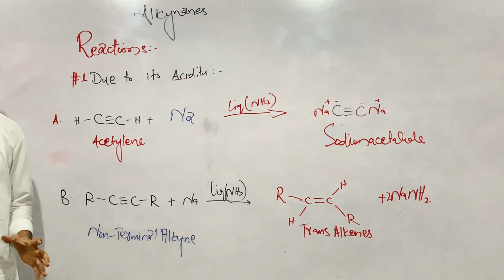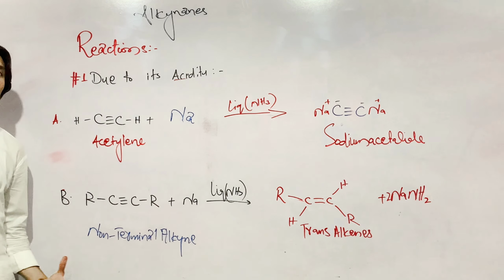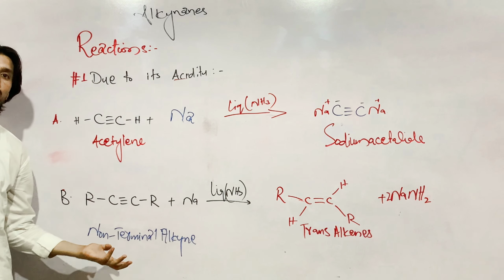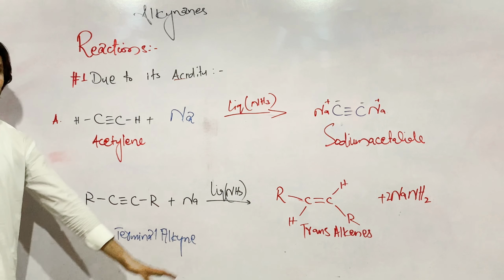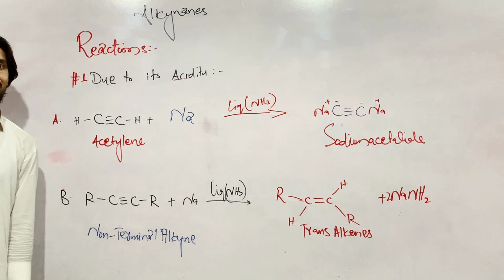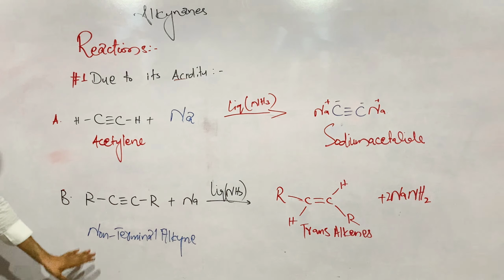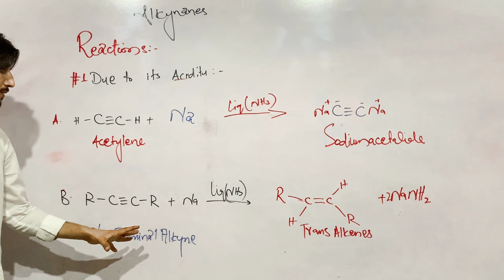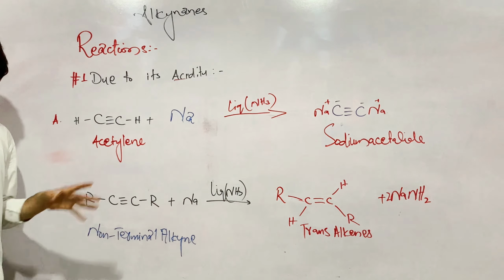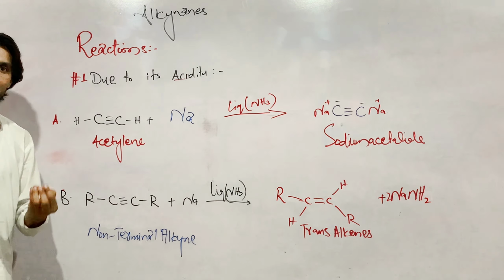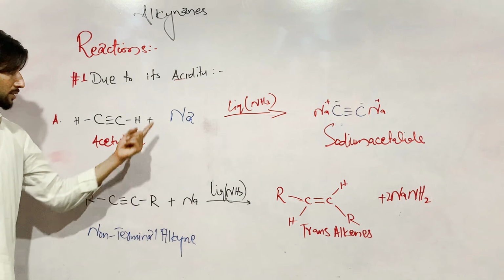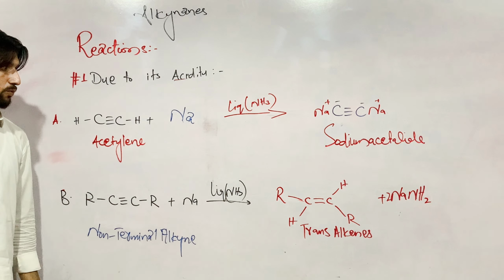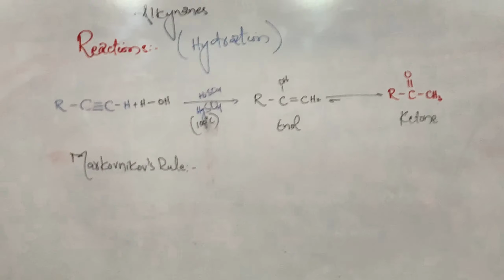Okay, if I were to have a non-terminal alkyne and react it in the same medium with the same reagent, I'll see a different product, like trans-alkene in this case. So the non-terminal alkyne does not give the same reaction as the terminal alkyne. So this must be remembered. Here, the difference in reactivity could be seen visibly.